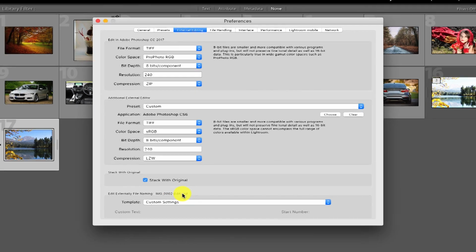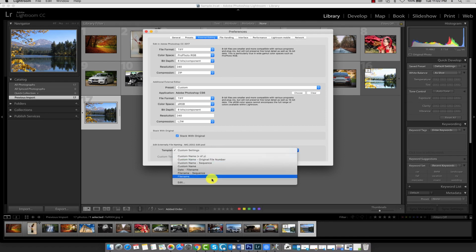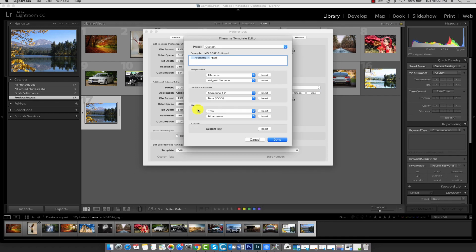There are many other options available in this pull-down menu. If you click on Edit at the very bottom of this menu, there are a number of customized settings you can apply. Right now, you can see in this text area, we have the file name, a dash, and the word Edit. And that's what you saw in the preview. Since most of the settings here are fairly easy to understand, I'll exit this panel and leave the default setting. If we wanted to add the date, for example, I could click Insert, and now the date would be added as part of the file name. And you can see the example 2005 has been added. I'll go ahead and delete that because we don't want to include the date. So I'll hit cancel because we've made no changes.